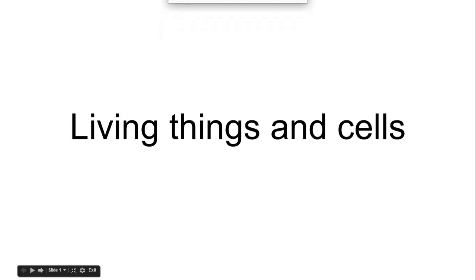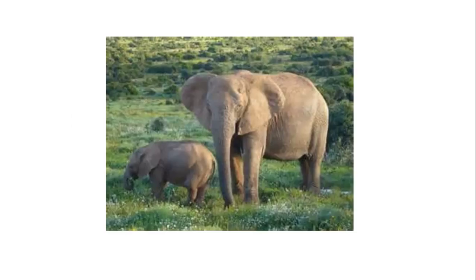Hello everyone, today we're going to talk about how to tell that living things are actually living, and also we'll be discussing cells. Today we're going to talk about how to tell that an elephant is living. As an example, note that this process works for every animal, from raccoons to badgers to even trees.